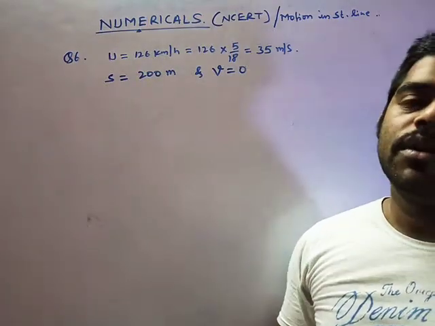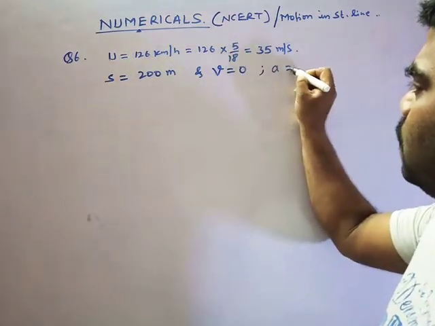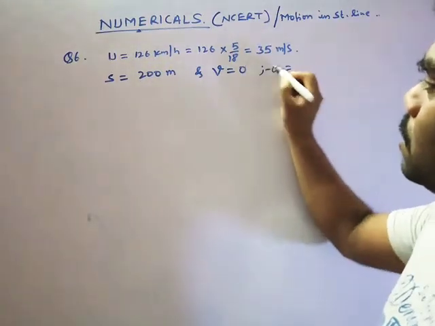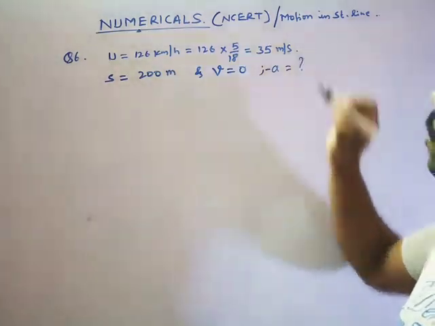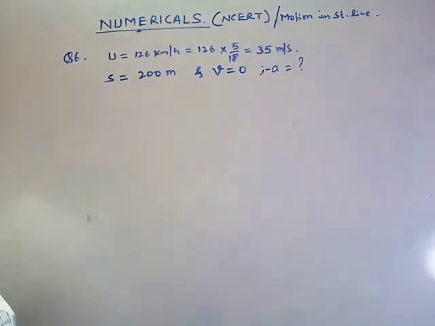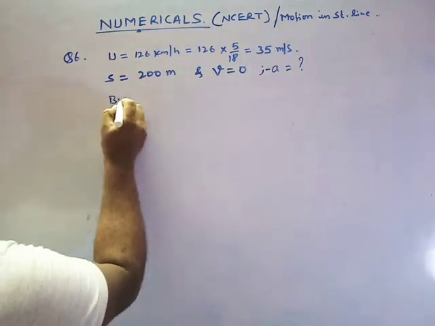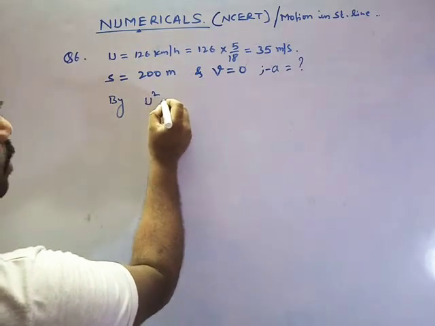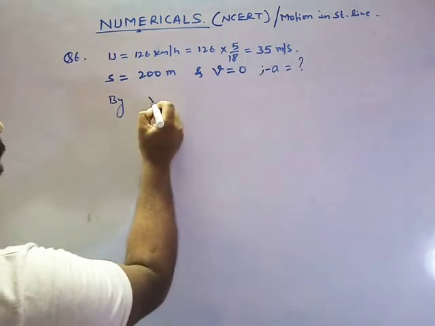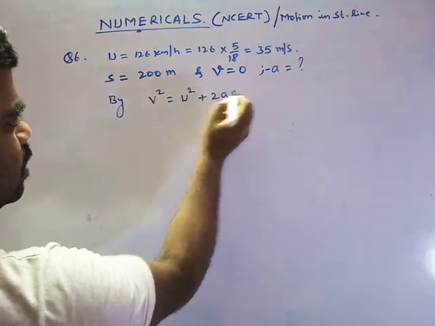Finish. Now your target is the acceleration. Is it right? And now tell me which acceleration it is. Definitely it is minus, a retardation. This is the first question. So now tell me which equation of motion will help you find this. Very simple. Since s, u and v are all there, I think v square, sorry my mistake, v square is equal to u square plus 2as. I think it will help us.